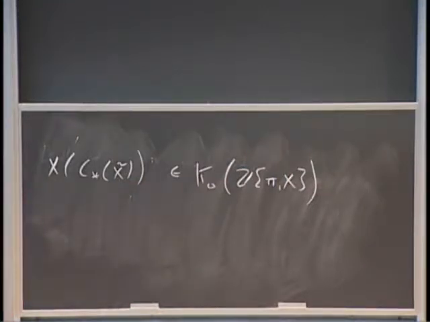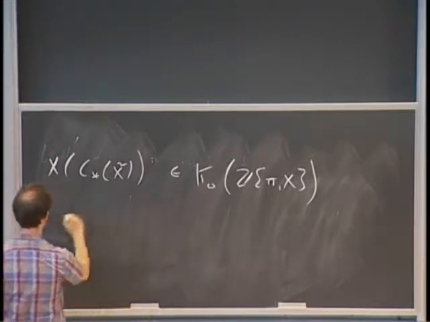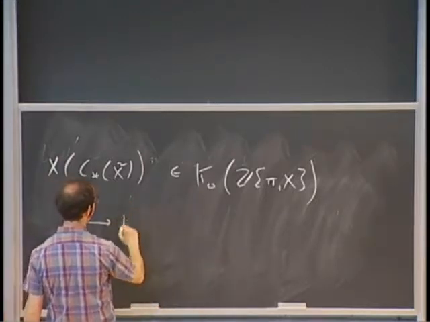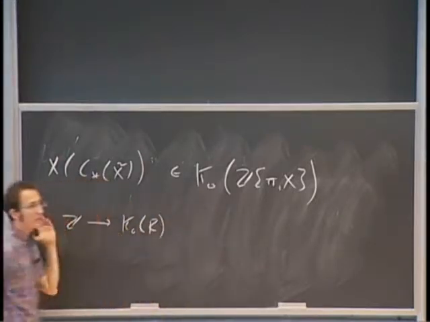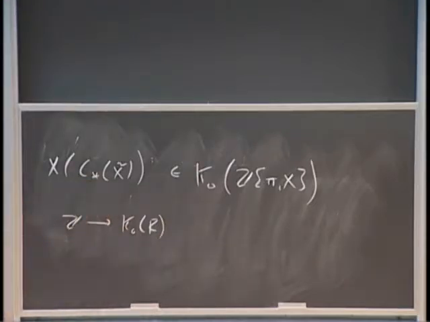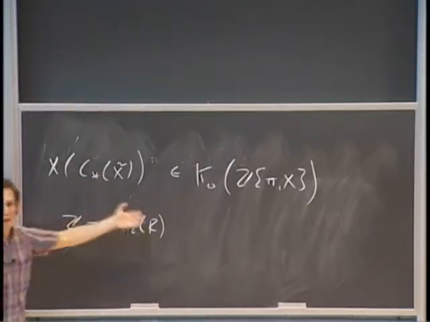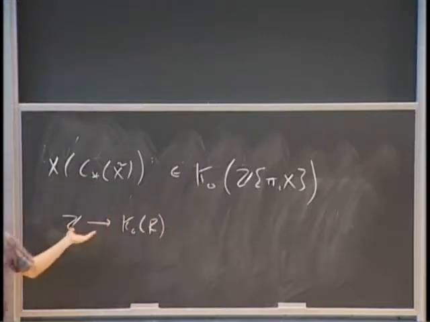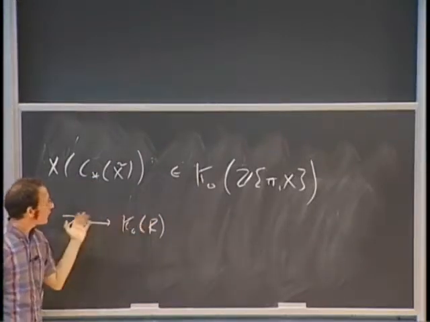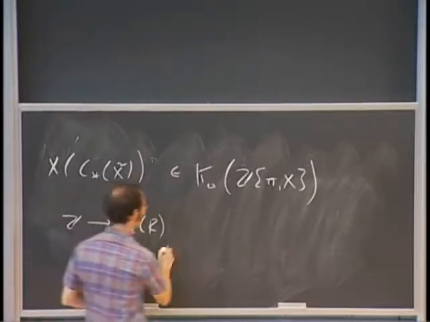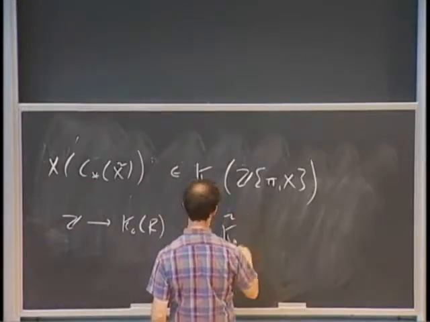And it's actually a class, so remember, there's always a map from Z into K0 of R. This is just a map that takes an integer to a free module of that rank, or its formal difference, its formal inverse if you're using negatives. And so we can be interested in the co-kernel of this, which we might write as K0 tilde of R, right?